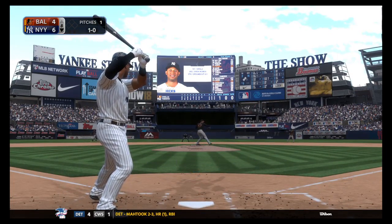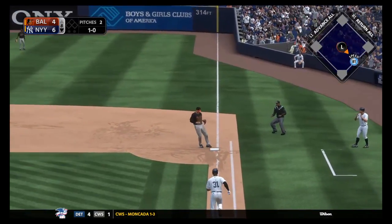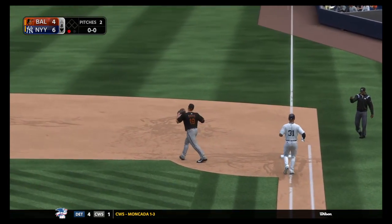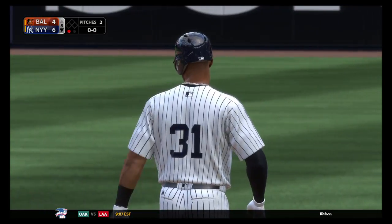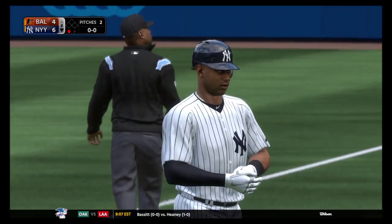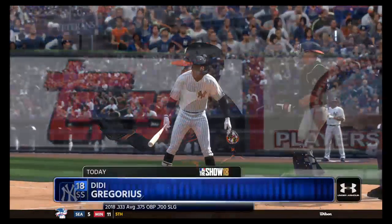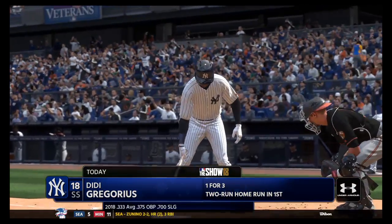Now the 1-0. Shoots this one over to first. And he'll step on first himself for the out. Well, I think he got away with one right there. It was a fastball right down the middle, and he hit it hard, but he couldn't elevate it at all. Would have been a different story if he did.